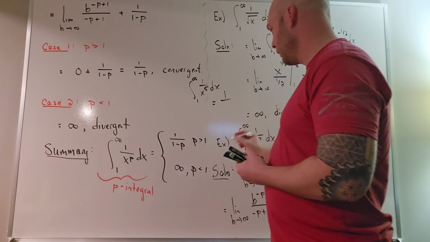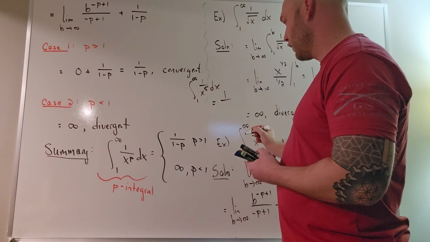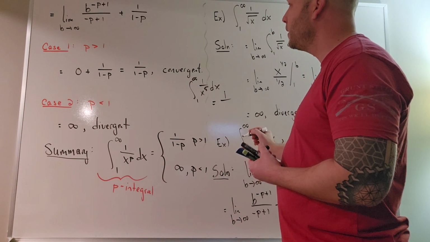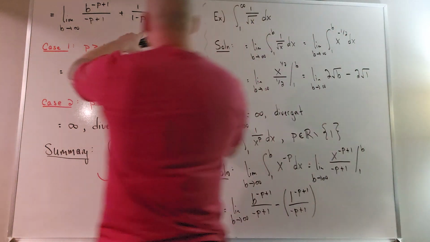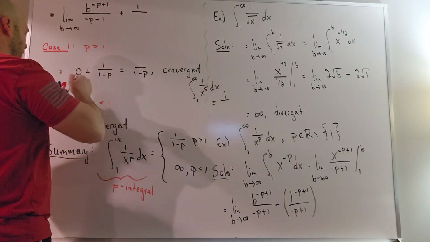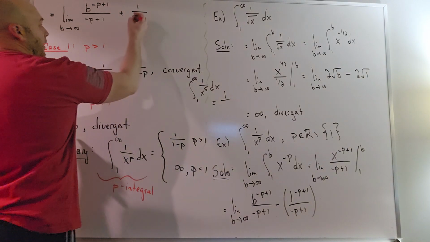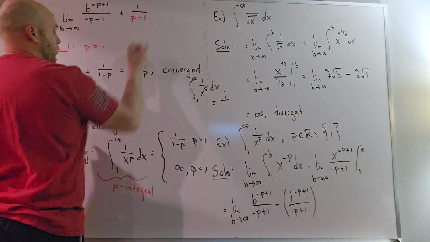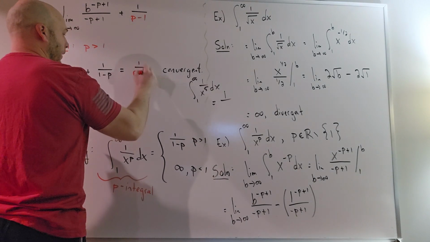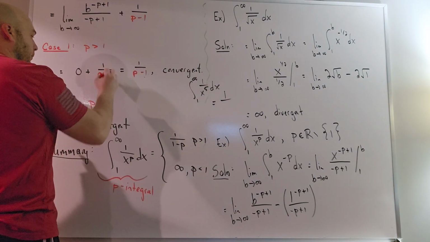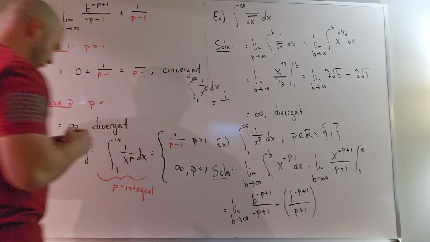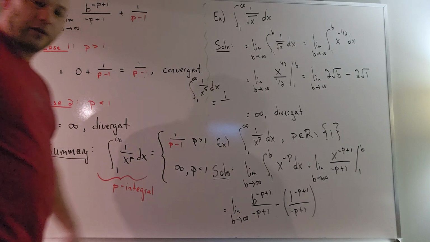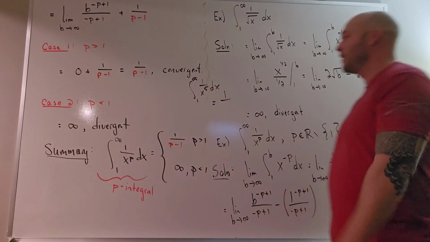well, it'd be 1 over, and I just discovered a typo. That should be p minus 1. Let me look at that. Yep, you know what? I just discovered a typo. This should be 1 over p minus 1. I'm sorry about that. So let me highlight that in a different color here. That should be p minus 1. Half tempted to redo the video, but hopefully that ends up being okay.